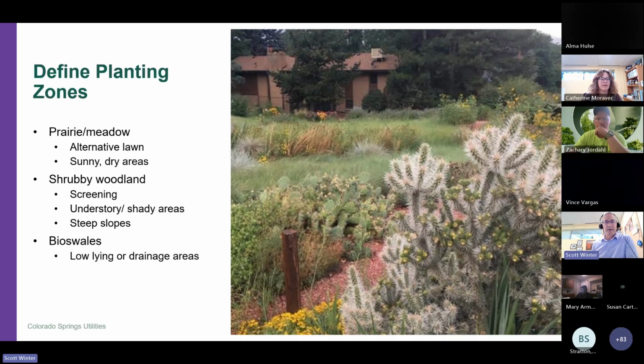drainage swales have been largely made up of river rock and things of that nature in many landscapes. And in some cases, you're going to see bioswales, but I really think these are great opportunities, particularly for native grasses. Many of the native grasses are pretty well adapted to these low-lying areas where water is flowing across the landscape.